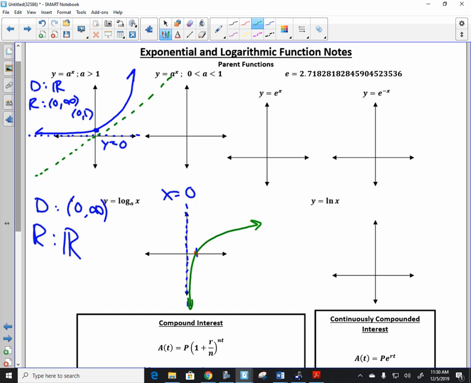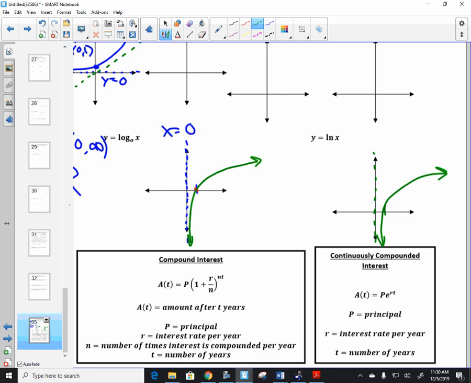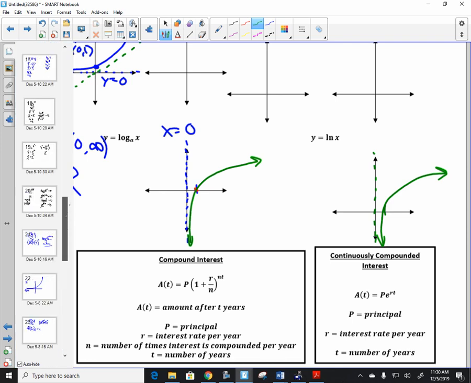Now, if we change the base, that may stretch or shrink the graph, but don't worry about that. We're not trying to show that behavior. Some people get confused if you have natural log. Natural log is just a log base e. So you get the same type of shape, same type of properties as the previous one, okay? So, flip back to your notes.